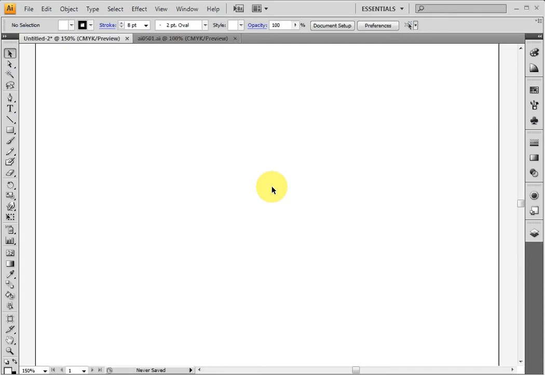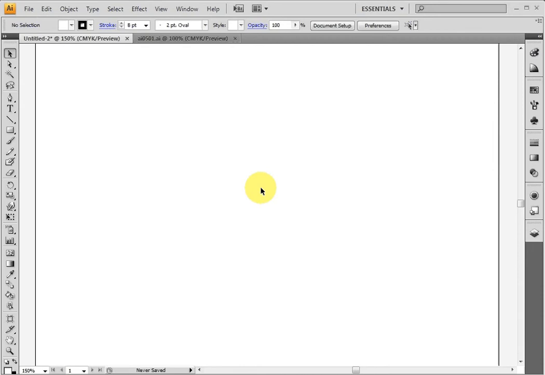Okay, we're going to talk about the pen tool. It's one of the tools that we didn't talk about in Photoshop, even though it is there in Photoshop. We held off on talking about it until now because it draws vector shapes, which is Illustrator's forte. And it's a big part of Illustrator because you use it a lot.